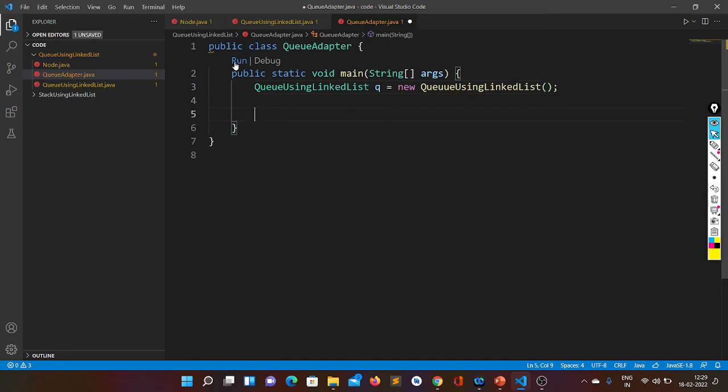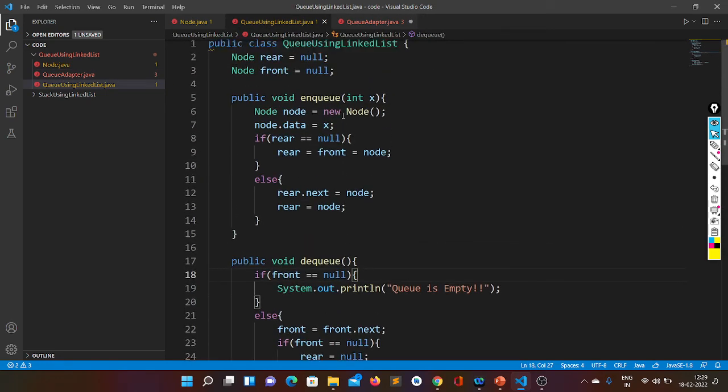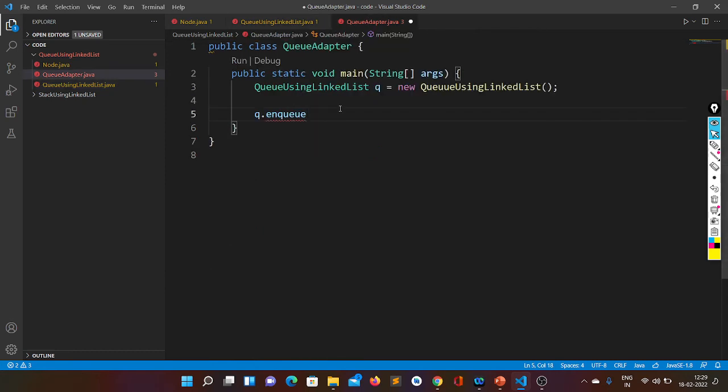Now I want to make some enqueue operations, like enqueue. Why is it not showing? Okay, public void enqueue. I want to pass just one. That's fine. And again I want to call q.enqueue and push the data. Now I want to call the display method to see how my linked list is looking.